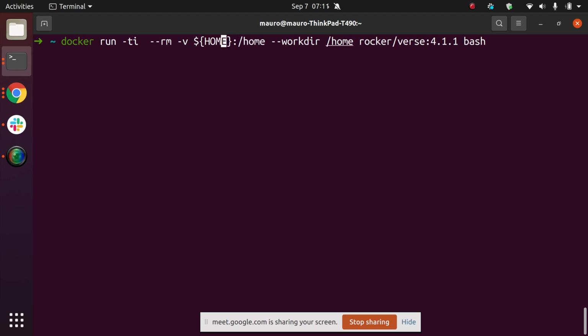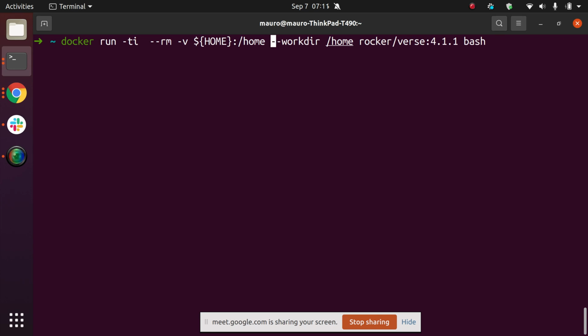In this case, the key is home, and the value is whatever the actual, literal path to my home directory is. So I don't need to type it. The reason I choose to use this variable as opposed to hard coding it is that I would like to share this command with you, and I would like you to be able to run it verbatim so that it works. If I hard coded my path there, and you ran that command, it won't work because it would be looking for something that says Mauro in the path. So this is what does the trick of allowing me to access all the files that exist in my computer, but from inside the Docker container.